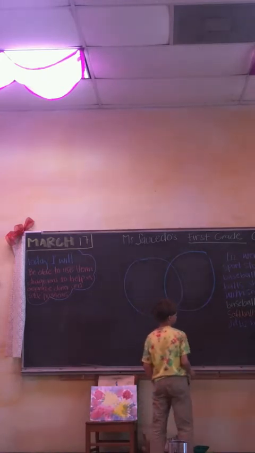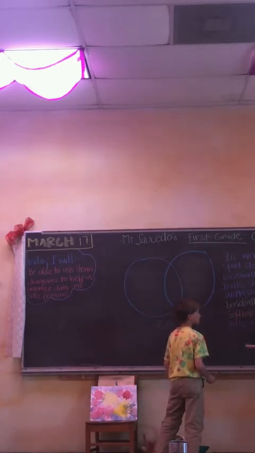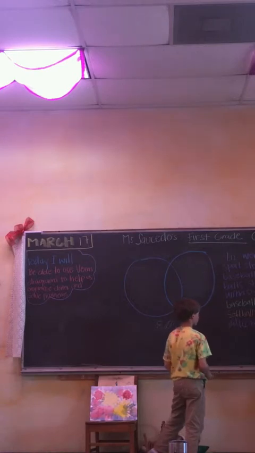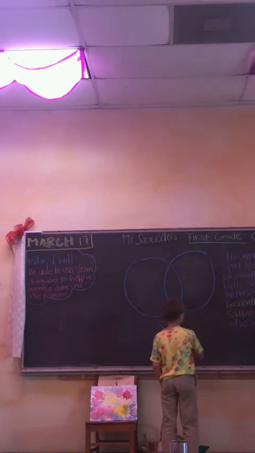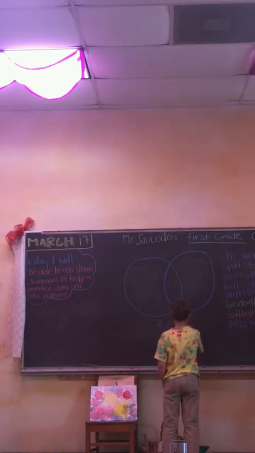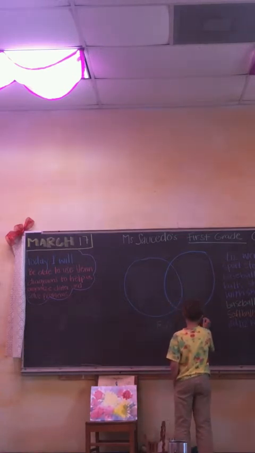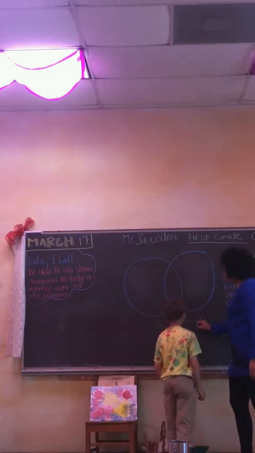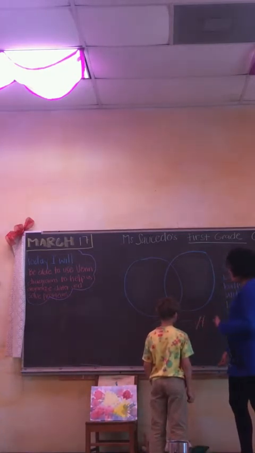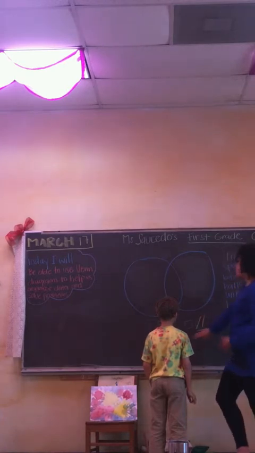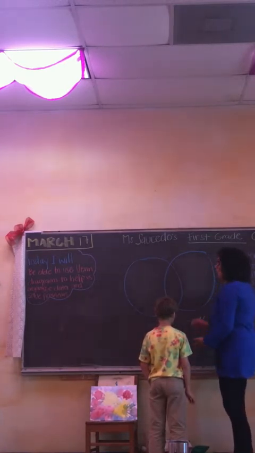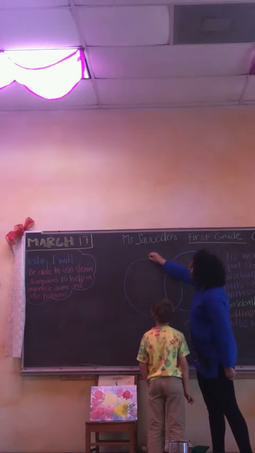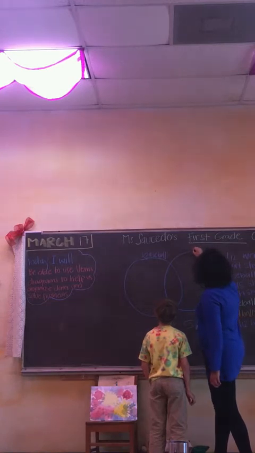And then she bought 5 softballs. Do you want to do it in a different color, or do you want to just stick to green? Okay, so she bought 5 softballs. Those are a little bit bigger, right? And so, okay. So look, we can just do the stitching orange on the softballs, that way we can know to differentiate the softballs and the baseballs. So Miss Andy will label it for you, and we can put baseballs here and softball here.